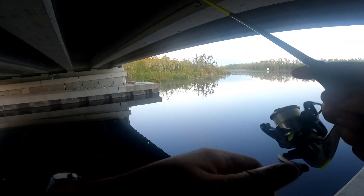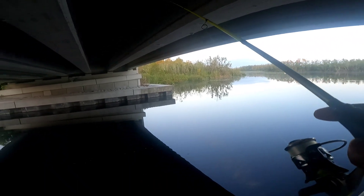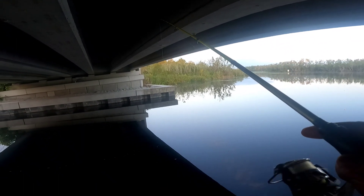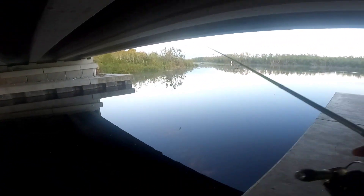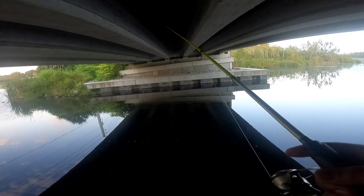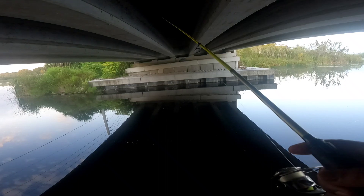We out here folks — like they say, early bird catches the worm, and I'm the early bird. Right now the bite is slow, so I'm just hoping it picks up. I see a lot of action on the top water right now. Hopefully we can lock in another crappie — that's the goal. It's been a long time since I caught a crappie, especially in this spot. Usually this spot is loaded with crappie.